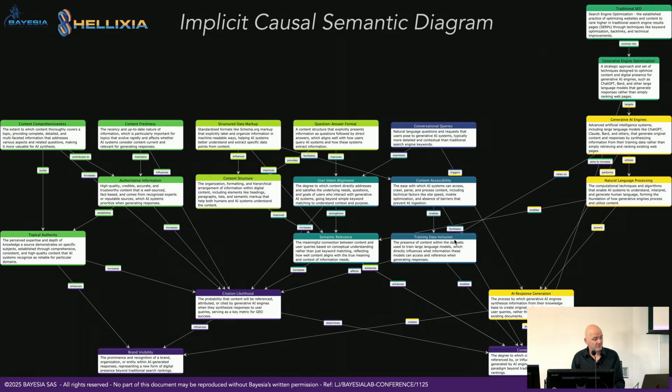Then we have causal semantic diagrams. So same thing, very close to a knowledge graph, but now we are just focusing on causal relationships. With a knowledge graph, you have any type of relationship between the entities. Semantic flowcharts are like a knowledge graph, but where we just focus on temporal relationships. And here we are just focusing on causal relationships, right? And so here we see the same thing. We go from the traditional SEO to GEO and so on and so forth.